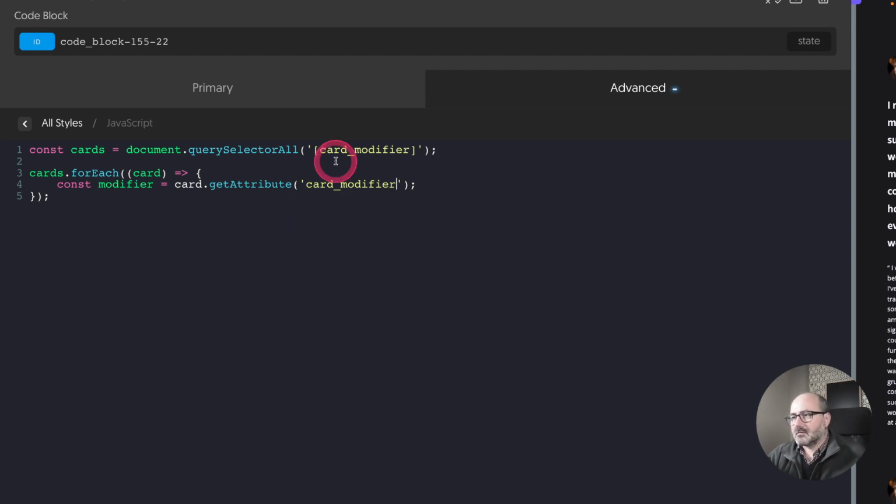Okay, so for example, for Daniel's card, which has a modifier of wide, this will return the value wide.